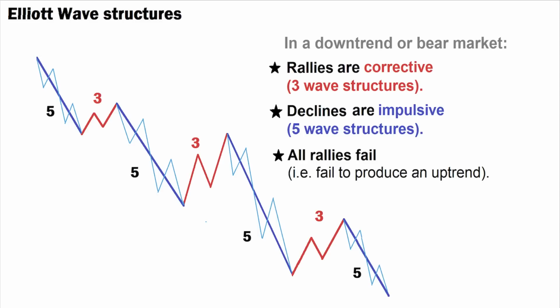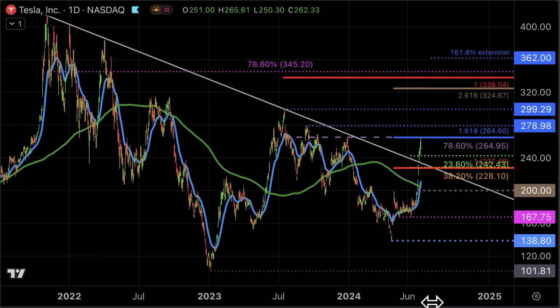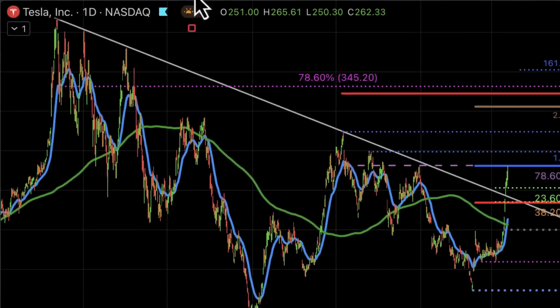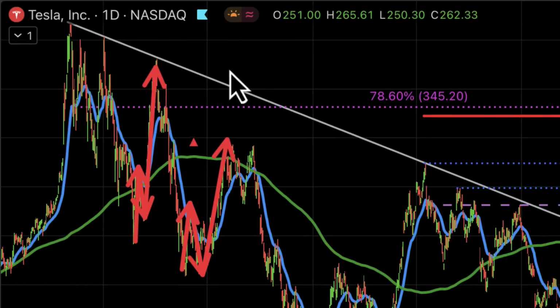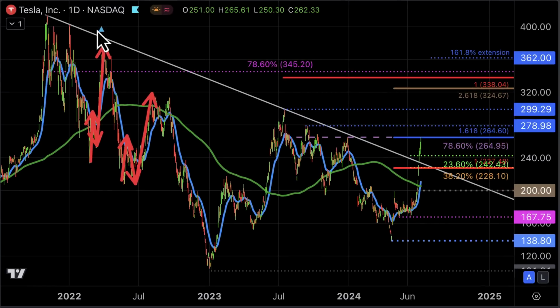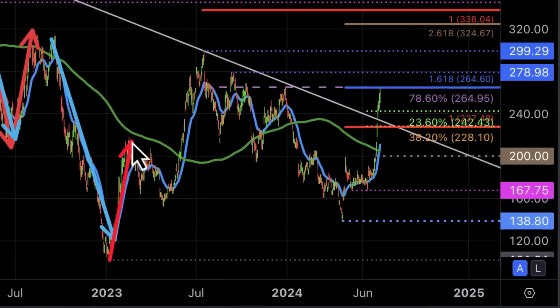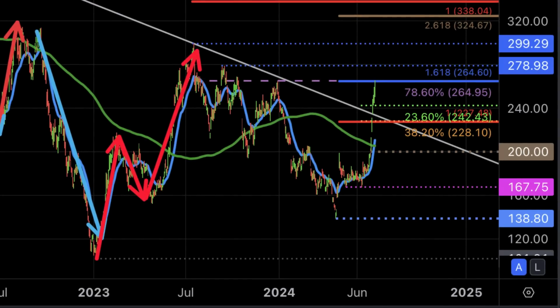Okay? And if you just go back to the chart of Tesla, let me zoom out a bit. And yeah, you can see, for example, that the previous rally that occurred last time around in 2022 was also a 3-wave bounce. This is also a 3-wave bounce, ABC, okay, and then it dropped. Both times, by the way, they failed and dropped and made new lows. And by the way, this one also, as you can see here, was also a 3-wave rally, which also then eventually dropped.